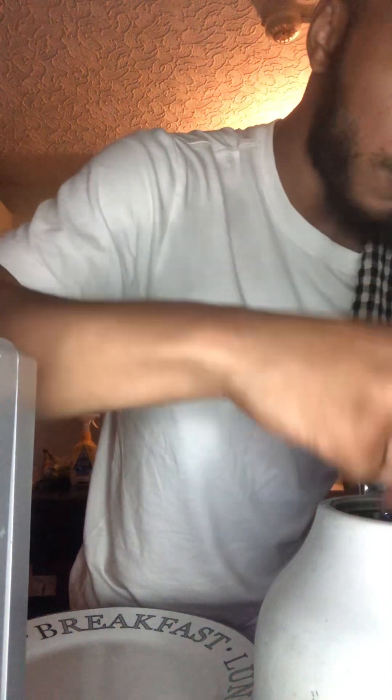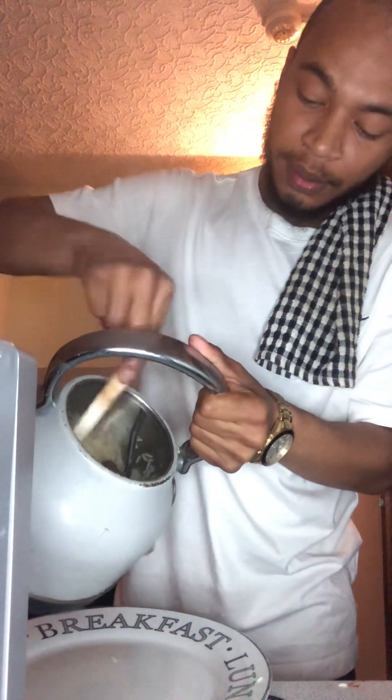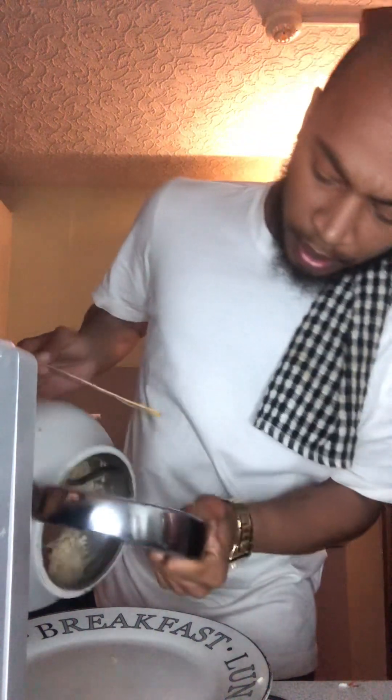Flick it down one more time just to make sure everything's done — so when you bite through the meatballs you know it's fully cooked and the rice isn't all dry. Let that steam out for a moment, then we're going to pour it up. Like I said, inside a prison the kettle will be modified, so you don't have to flick it so many times. Same principles as long as you're cooking inside a kettle. Yes, you do get microwaves inside the serveries, but once that servery's shut you can't go in there and cook. So we're going to empty it out onto the plate.